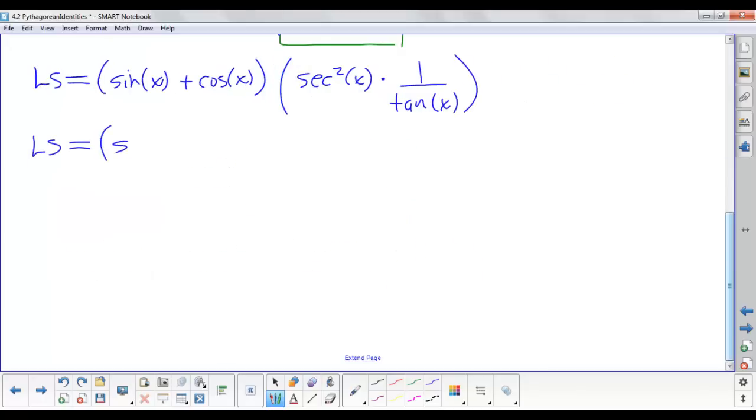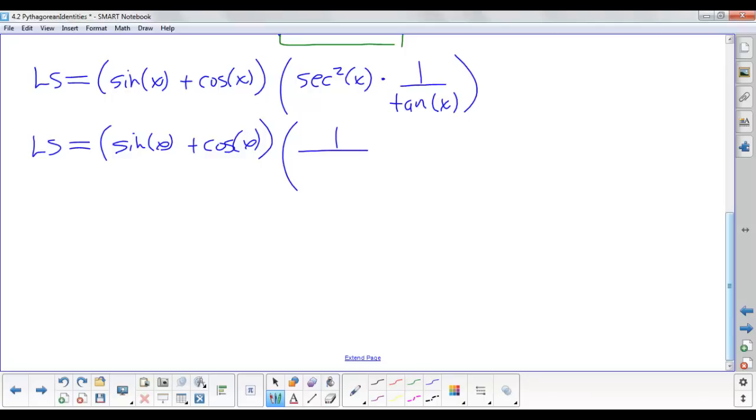So now my left side, I've got sine of x plus cos of x. I still haven't dealt with that bracket yet, but we will be getting to that momentarily. So now what I'm going to do is twofold. I'm going to replace the secant squared x with something in terms of cosine or sine, since the first set of brackets is in terms of that.